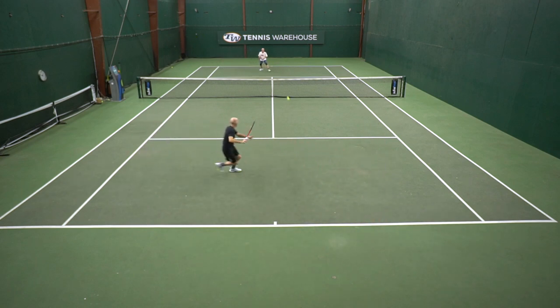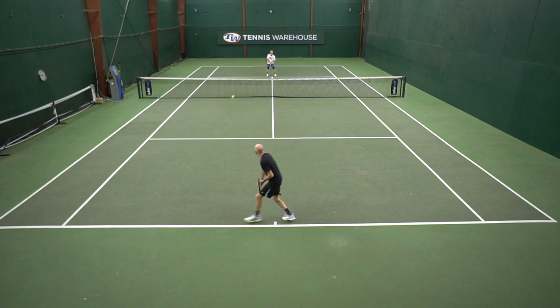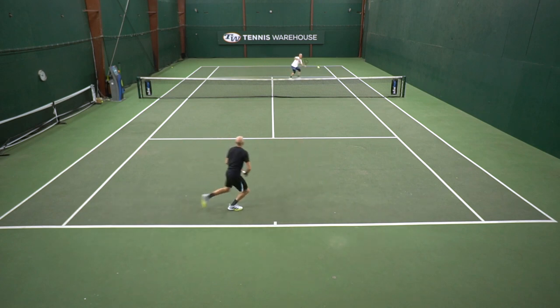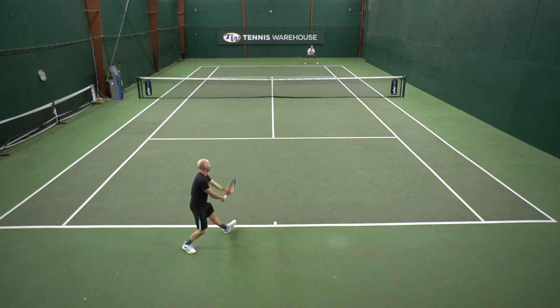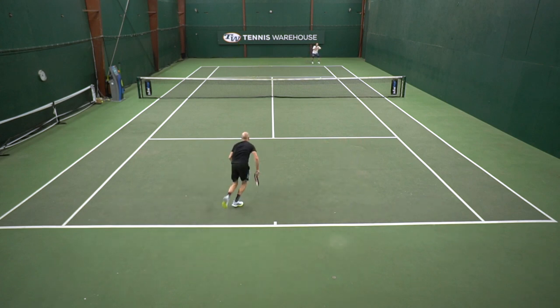But in stock form, it's silky smooth, it's lightning fast, and gives me great access to spin. I found tip speed to really be my friend with this racket. When I was swinging fast, the racket played stable and came through the ball nicely. On block shots, on volleys, there's a little bit of instability in the stock weight when you're up against a really hard, big-hitting opponent.